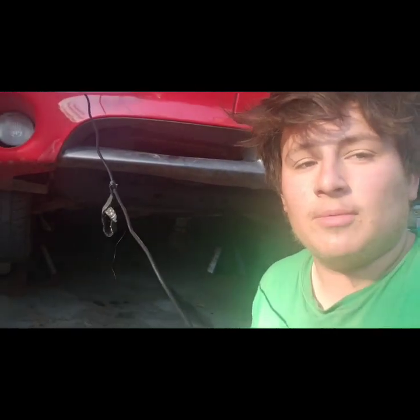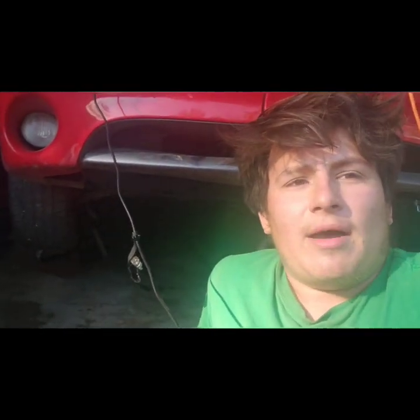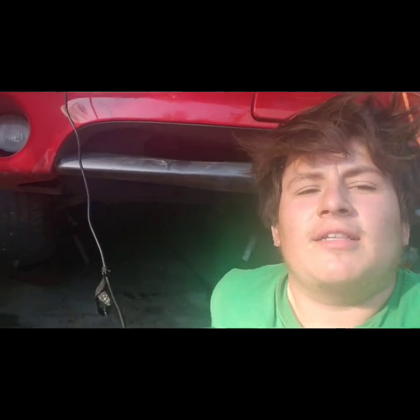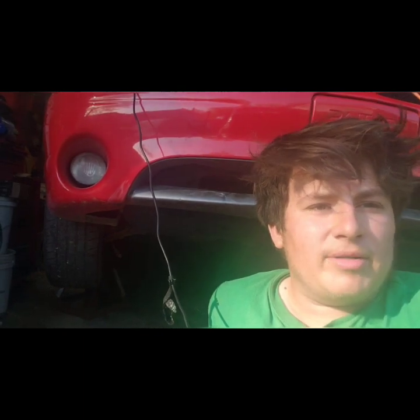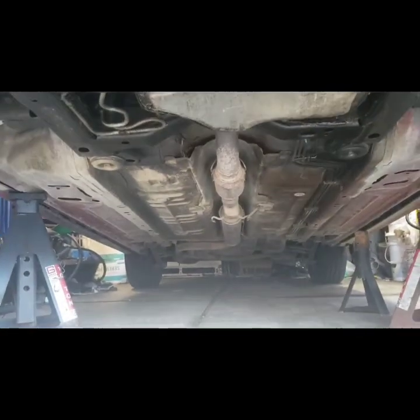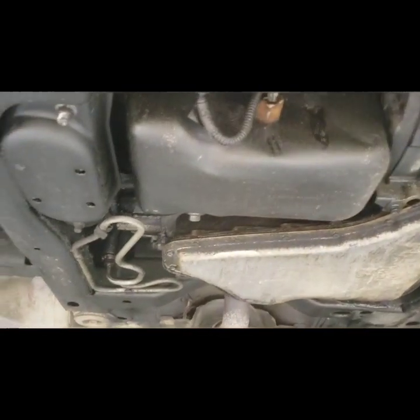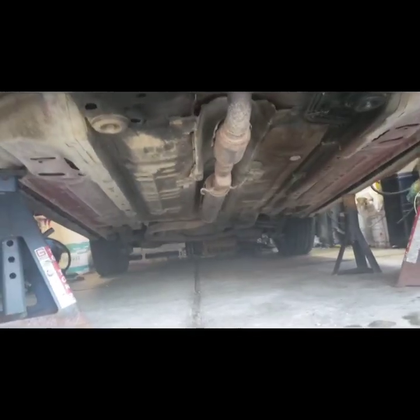I'm not looking to become part of somebody's wardrobe, so I've put some huge jack stands under it — rated for 20,000 pounds each. This would ideally be done on a hoist, but I've done it on regular jack stands with the Malibu. I got it up by the pinch welds, which is where these cars are supposed to be lifted from. You don't see W-bodies with paint still on the subframe in this part of the country. There's a Crown Vic trans cooler I installed — at least I know that worked, because it wasn't a friction material failure.